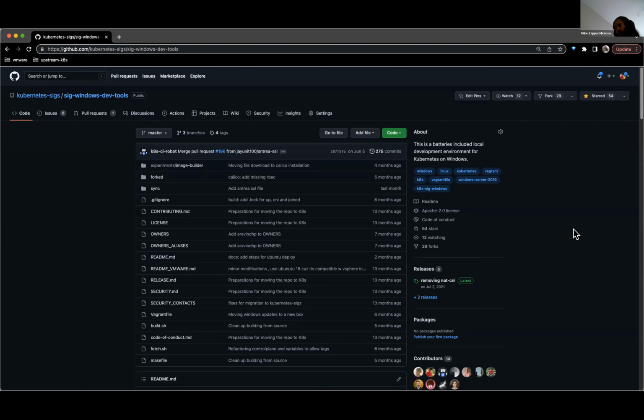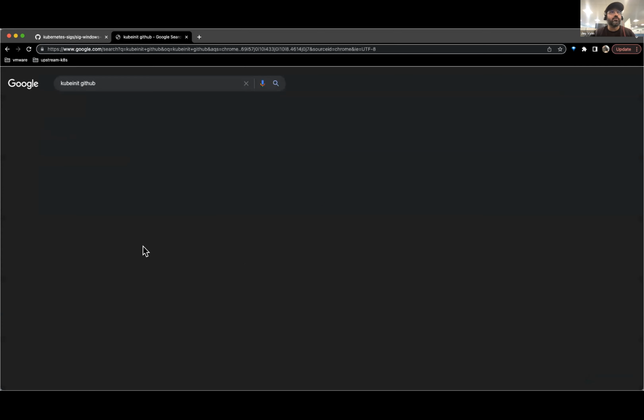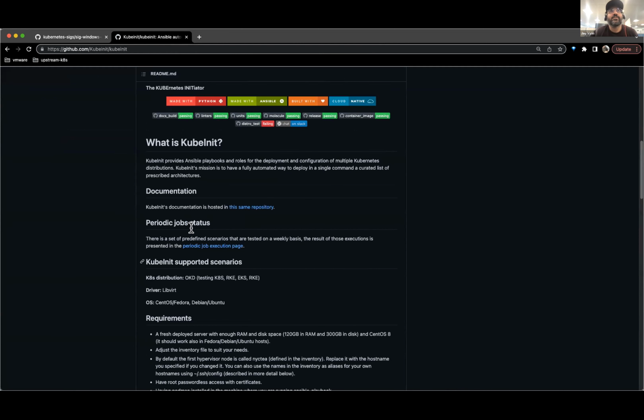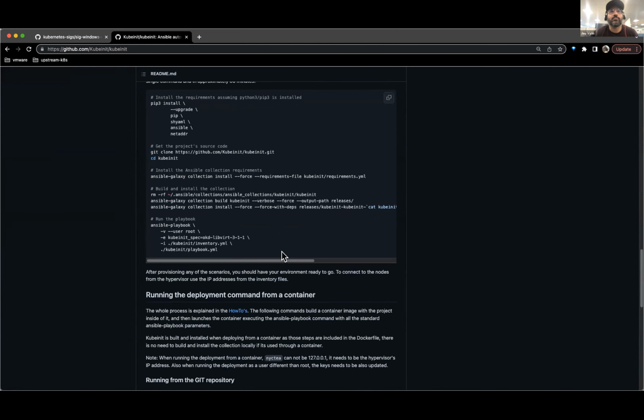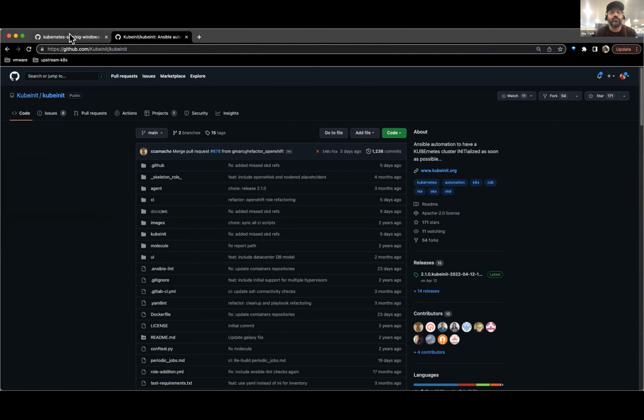But I see there's a thread somebody started yesterday about a tool called Kubernetes. Well, let me share my screen again. So they had this tool called Kubernetes, and they were talking about Kubernetes GitHub. And so this is some other tool. I was like, what's this? Then I saw this, and I don't know what people use this for either. So this seems to be an option. We could possibly join forces with these folks or the Kube Ansible folks. So there's all these different ways we could go.